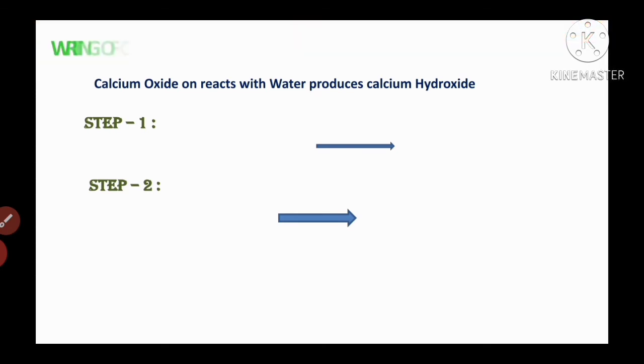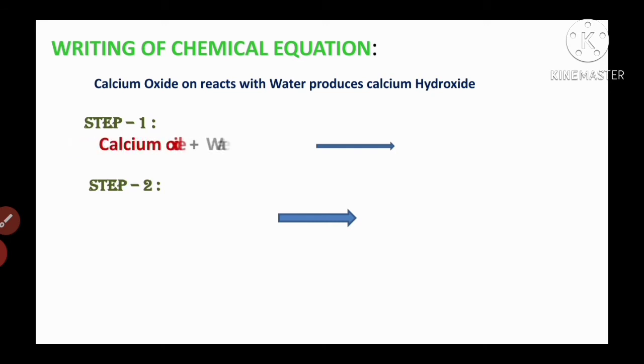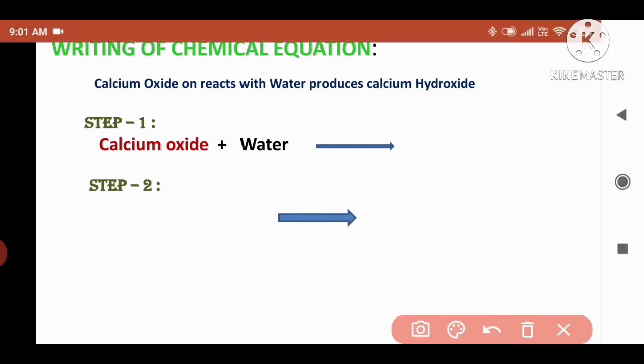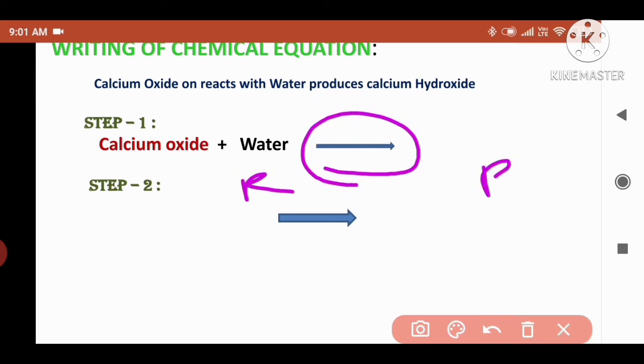Now here, first of all, how to write a chemical equation. Let us start. Whatever reactants are there should be on the left hand side of the arrow. This arrow is present between the reactants and products, and its direction always shows from the reactants towards the product side. ఇక్కడ రియాక్టెంట్స్ నుంచి ప్రోడక్ట్ సైడ్ డైరెక్షన్ చూపిస్తూ ఉండాలి. Now this shows the direction from reactants to products, and reactants should be written at the left hand side of the arrow. This is the left side of the arrow, this is the right side of the arrow.